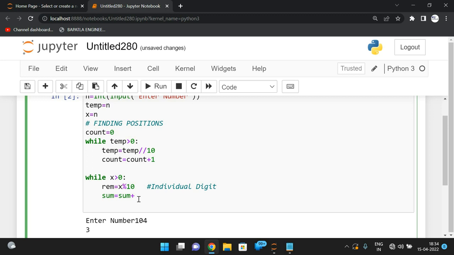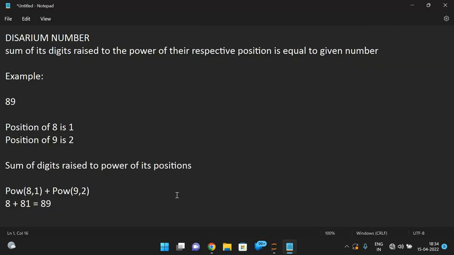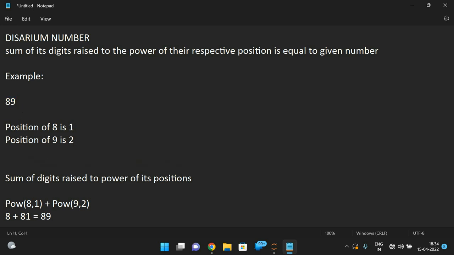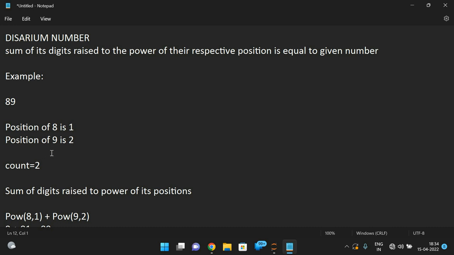So power means the digit power: remainder, power operator, exponential operator, and the position. What's the position of the ones digit? That is the last position. So if you take 89, the count value is 2. If you apply the mod operator with 10, we'll get the value as 9.